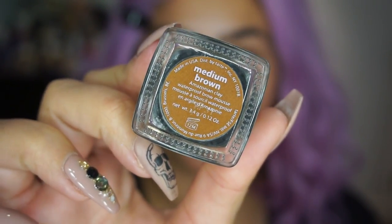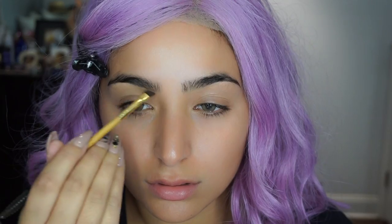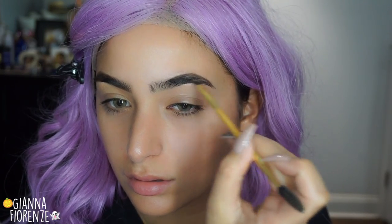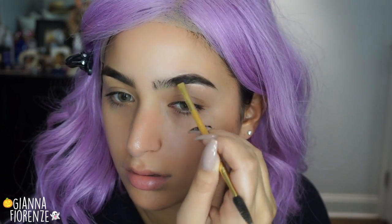I'm going to start with my brows. I'm using the medium brow mousse by Tarte, and I'm using a little Tarte brow pencil as well. We're just going to do brows pretty normal, kind of thicker on the ends, but nothing crazy, because we are basically painting over them. So I'm just going to do my brows as normal, just fill them in nice.